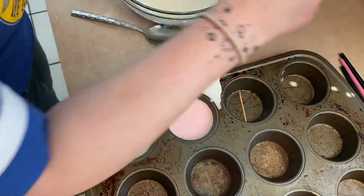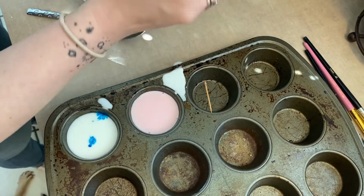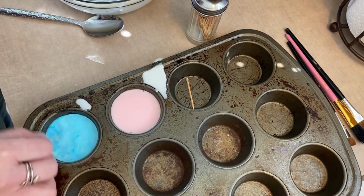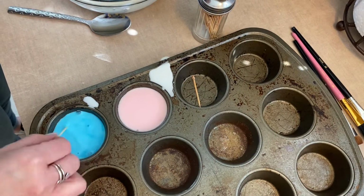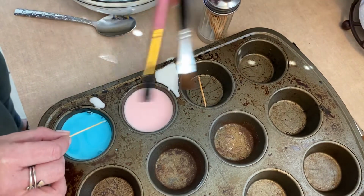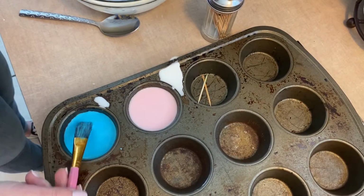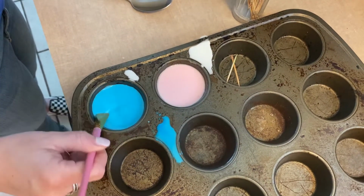And, come on out. If you don't have a toothpick, you could use your finger or a spoon. It's completely up to you and what you have. So that's pretty. And you can take this outside and dip it in, dip your finger, dip a paintbrush, anything like that, and it's going to make the paint, and you can just use it on the sidewalk. That's really cool. It looks funny on here, but it's gonna look really, really nice.